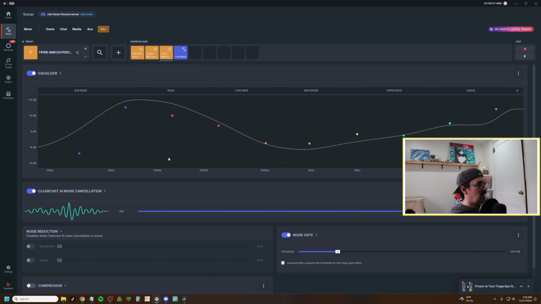And just add that to my EQ here, and I can change noise cancellation so I'm not getting background noise, and a noise gate. So if I sneeze or cough or something, it's not going to catch every single little sound. So this is an extremely powerful tool for a lot of creators out there that don't necessarily have the budget to spend money on the nicest gear. This can kind of help you out a little bit.